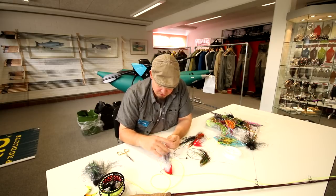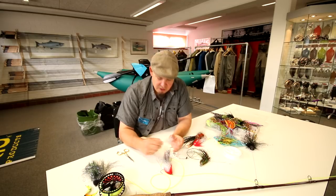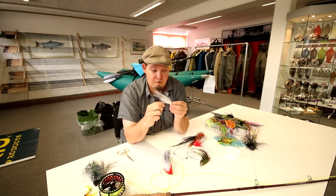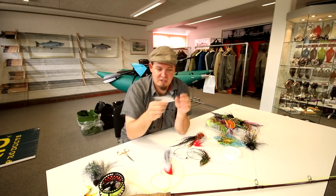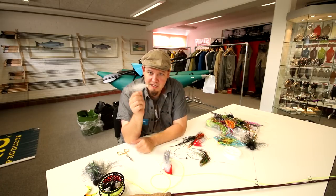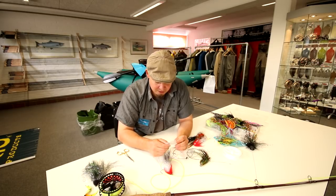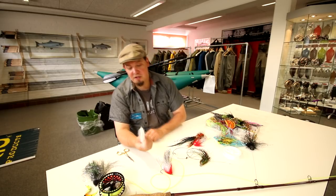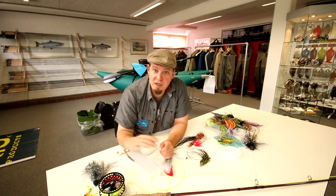Whilst these pictures are going on, I would like to talk to you about the different ones. You have the basic simple one, which is something like this. This is made from three materials. There is a bit of flesh in here, there are some eyes to make it bounce and jig, and then there are some synthetic fibers and some bucktail. So basically, this is a fairly simple, very easy to tie, and very inexpensive fly to make as well, and a good bet if you want to start out. A fly like this works fairly well. It's fairly durable, and this will catch you some pikes.